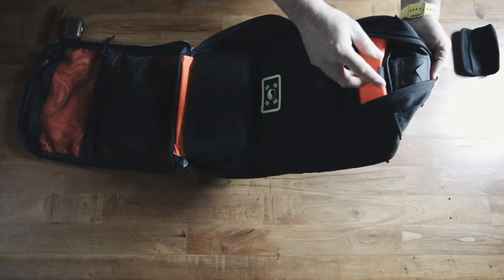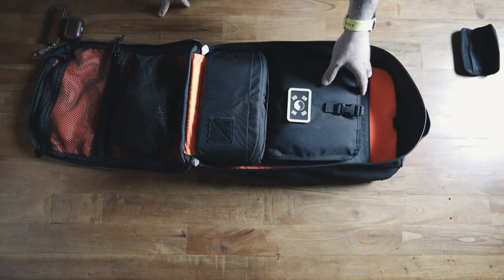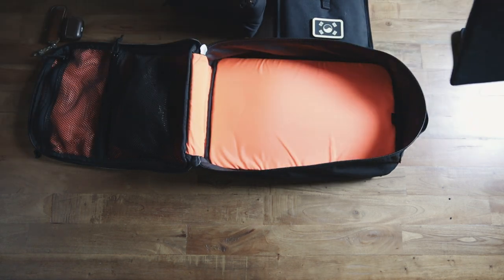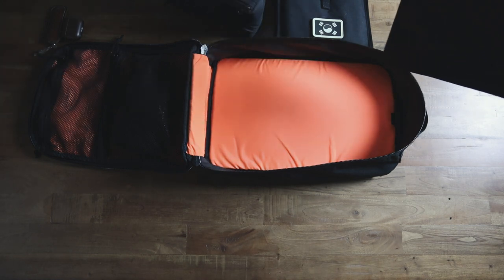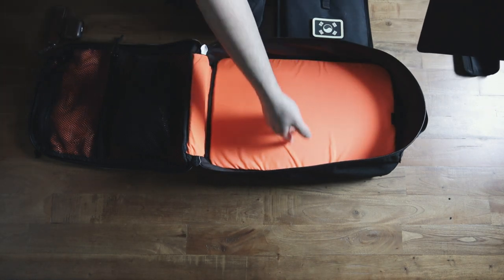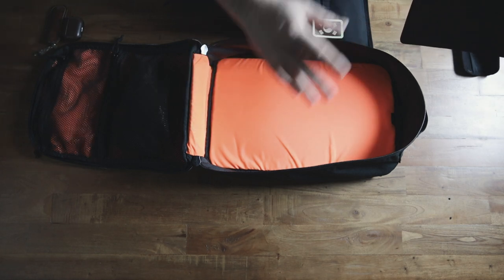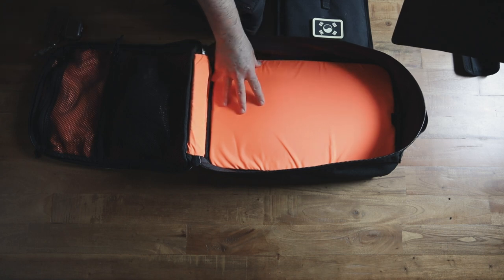There is a little hanger thingy here. One thing I think they could do to improve this bag slightly would be to put a sleeve right here. Just any kind of basic sleeve. He does it on the plus version of the bag. There's a sleeve here where you can just stuff something. I don't need it to be padded. I just need a sleeve. The GORUCK has a sleeve here. I think that would be something that would improve this bag greatly.